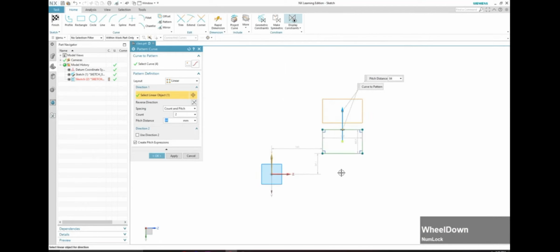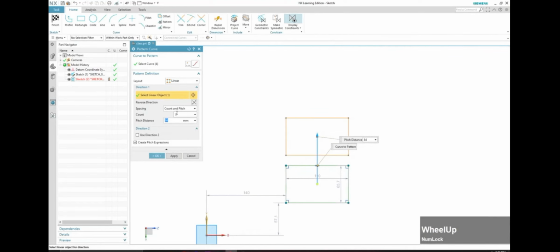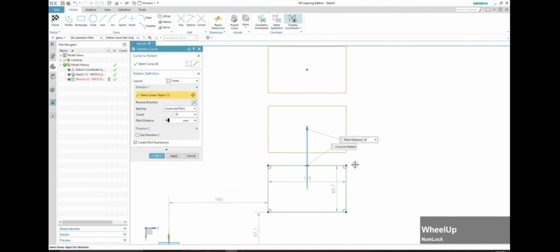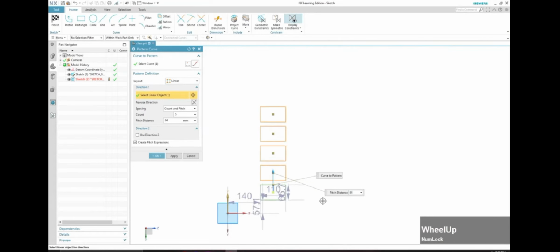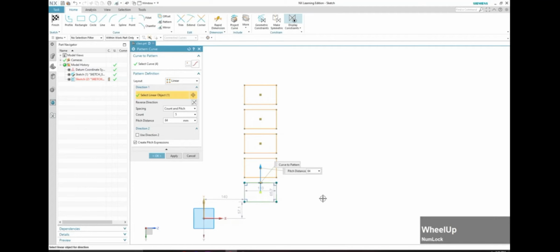Okay. So here count and pitch. Count and pitch means you have to specify the count, that is 2, and the distance between the two instances. So you can provide 20. It's a very large number. Reduce it to 5. Yes.